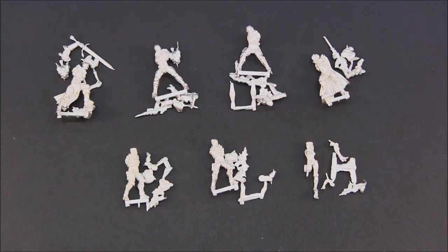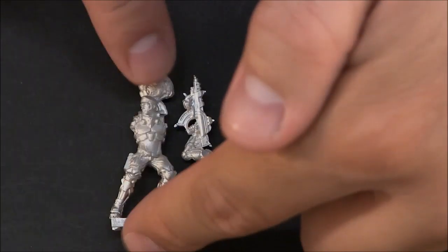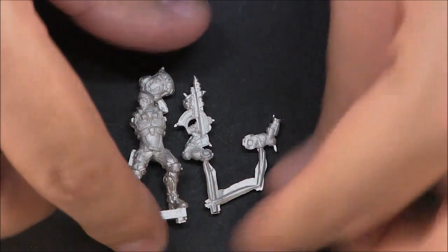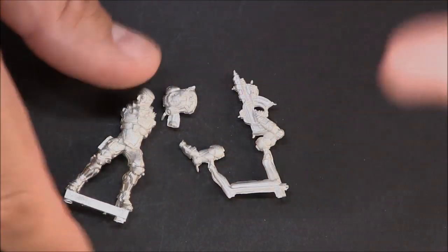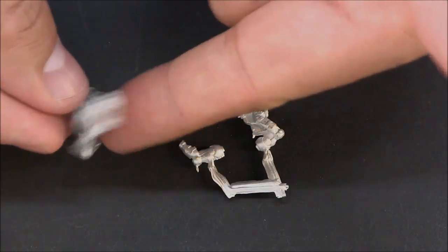All right, let's zoom in and take a closer look. All right, up first we have the Fusiliers. Very good looking poses on these guys. Very clean looking on the sculpts, just a few sprues, just a little bit of cleanup, not too much on the body itself.